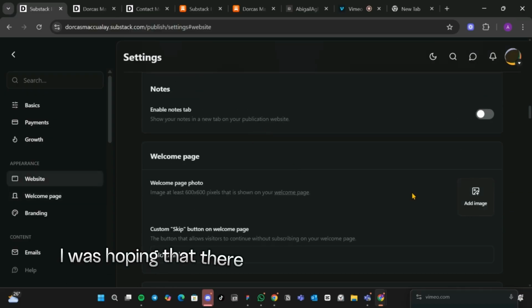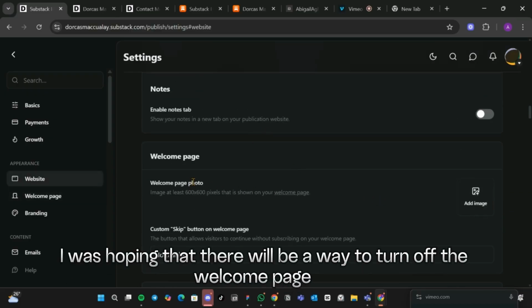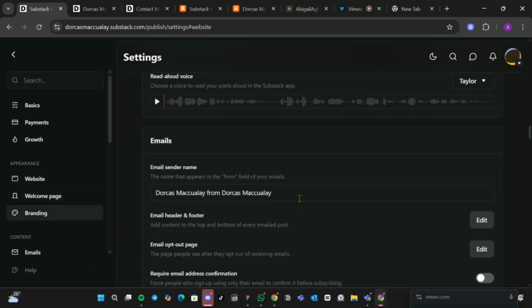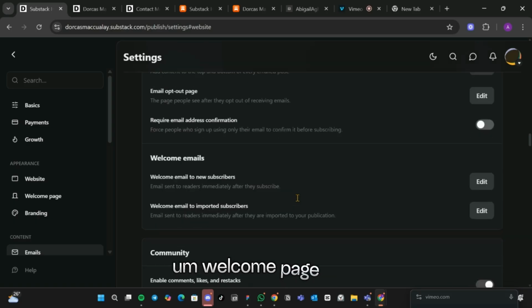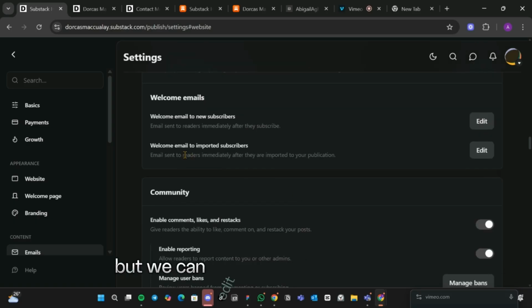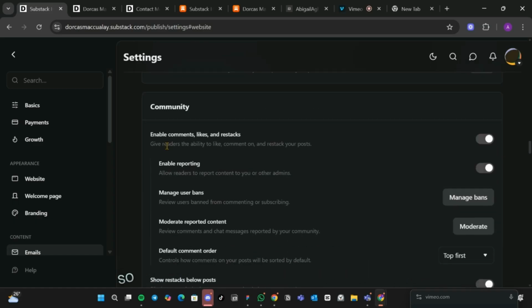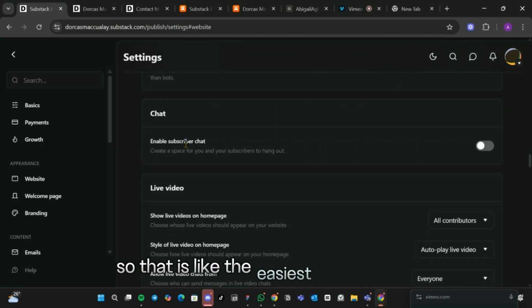I was hoping that there would be a way to turn the welcome page off, but there's really no way to turn off the welcome page, right? But we can edit the content of the, no, we can't really edit the content.